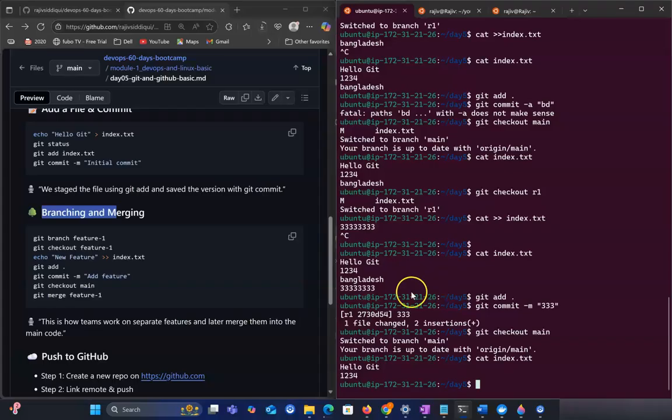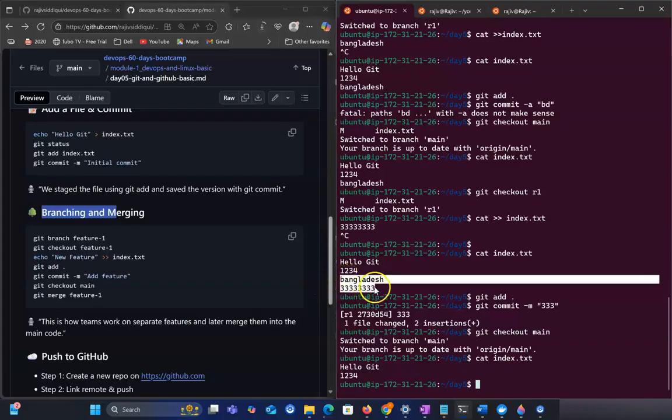We can see this 33 is not added, and also Bangladesh is not added. So the new branch changes are not added in the main branch.